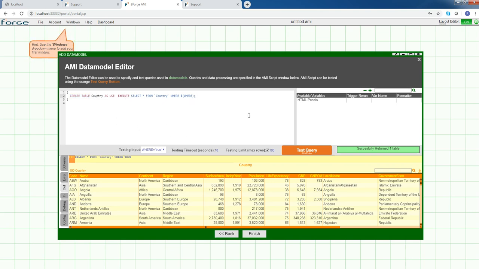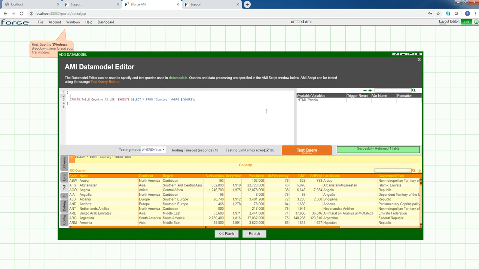But I want to talk a little bit about now why I say this is AMI script. First off, we support the string templating. So for example, select star from country where $where. So where is a variable. That's actually a variable, and the $squiggly mark says run that, run whatever's inside there and return it. By the way, the where for legacy reasons is one variable that gets predefined before you run the query.